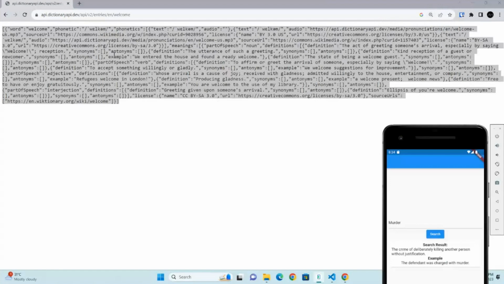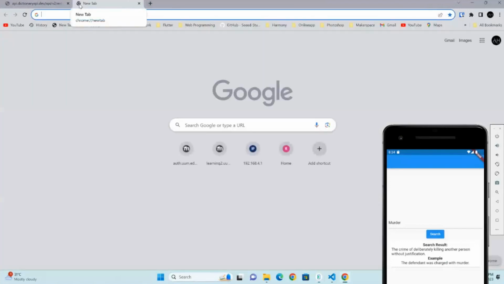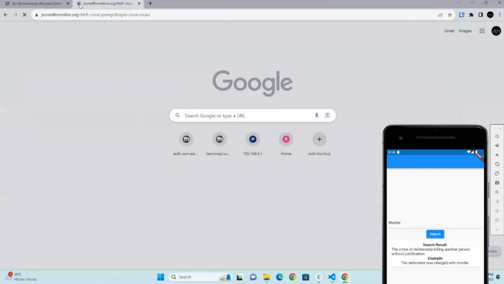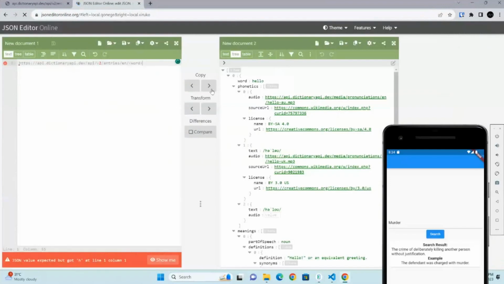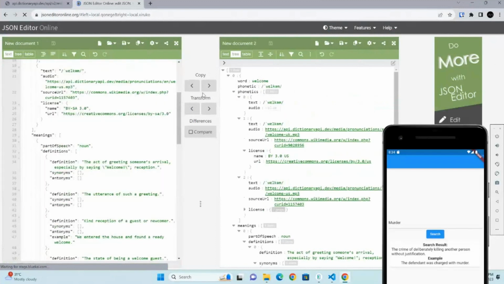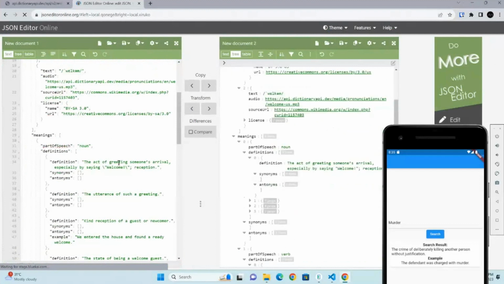So if you want to make sense of the data, you can use a JSON editor online, such as from here. You need to copy everything first and put everything there, and then you can see the structure of the data which is being written by the API. So this is basically the JSON data.